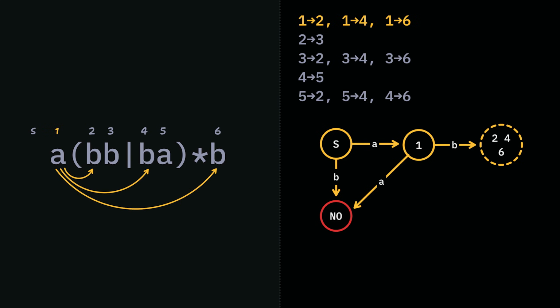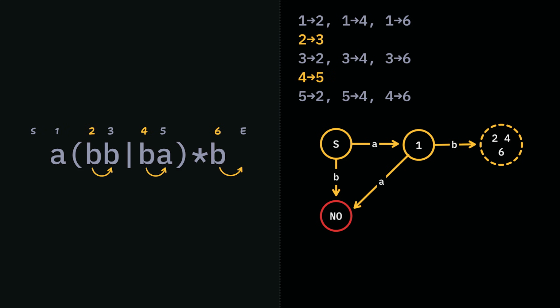Next, we explore state 1. We ask, what if position 1 is active and we see a B symbol? And the answer is that 3 positions could be active: 2, 4, or 6. So just like in the power set construction, our set of positions is 2, 4, and 6, and that's set as our next state. And if we get an A symbol, then we transition into the reject state.